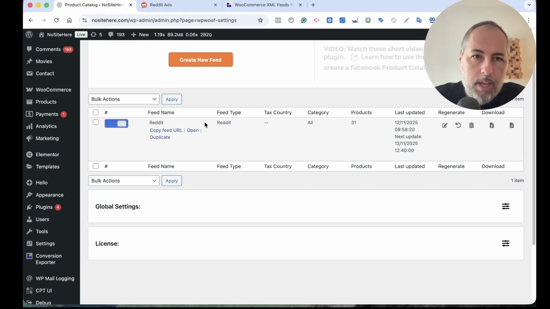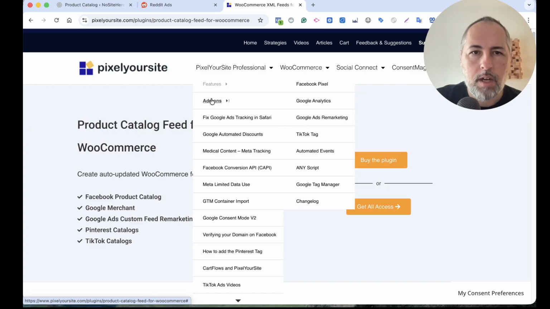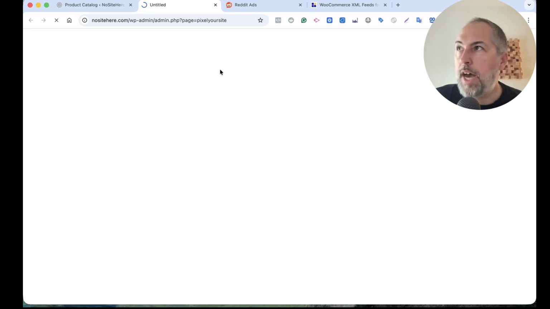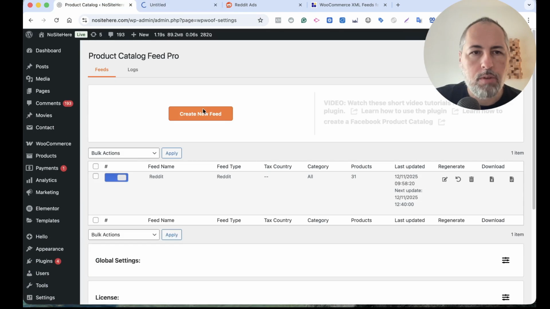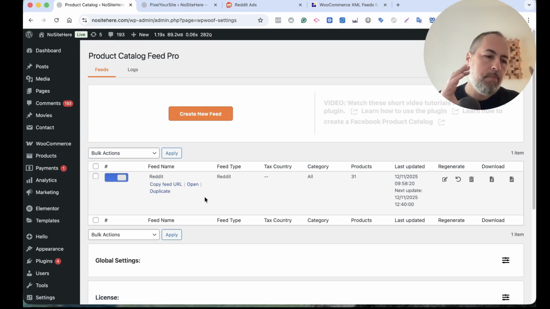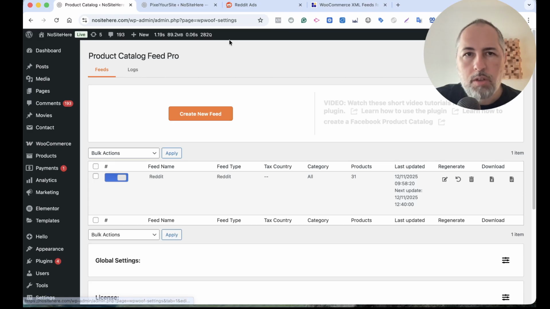One important thing, if you use our plugin for Reddit, I mean this one, we have it right here, add-ons, you can find it here. Go with the default settings for the ID and keep the default settings for the ID here. If you use something else to install the pixel, make sure that the pixel events, the e-commerce specific pixel events, have the same ID, product ID logic as the feed. And you can check with Pixel Helper what's the ID for the product for each e-commerce specific event, and it should be similar to what you have in the feed.